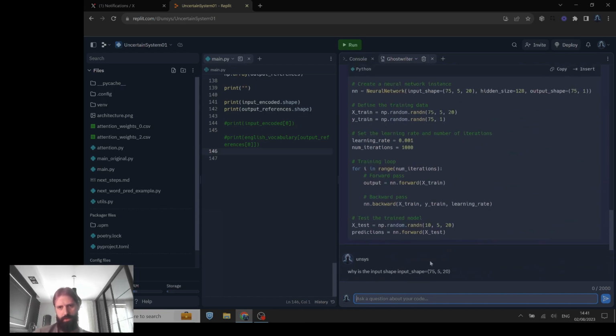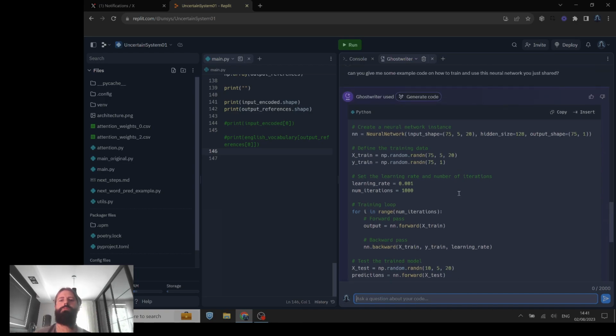Okay, so actually it does the whole thing. It trains, there's like 1,000 iterations. It trains through all the data. Okay, maybe it's forward.